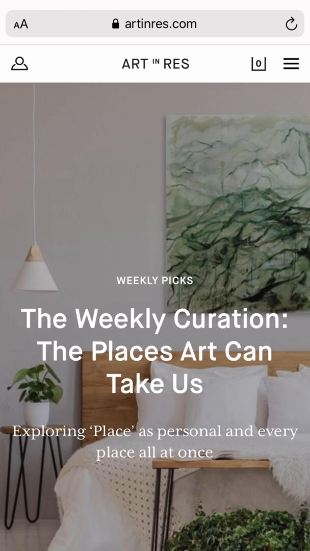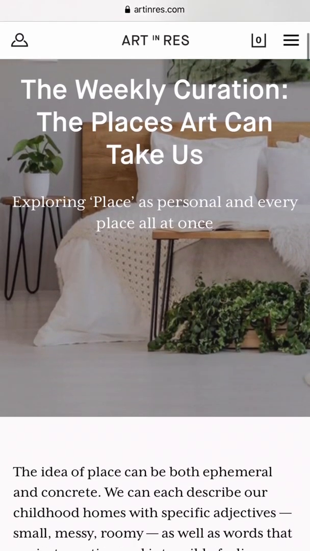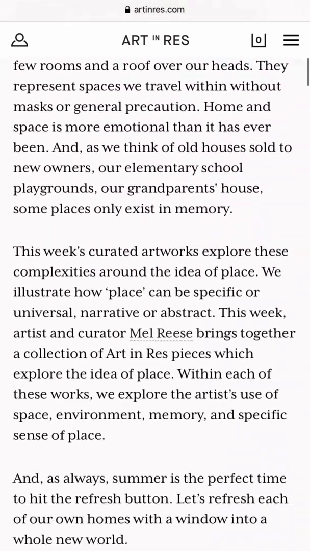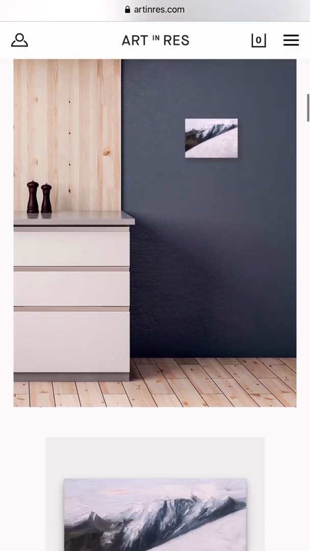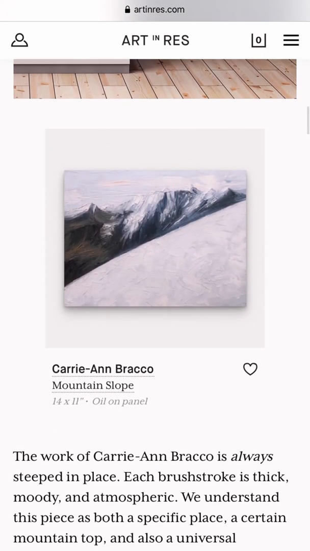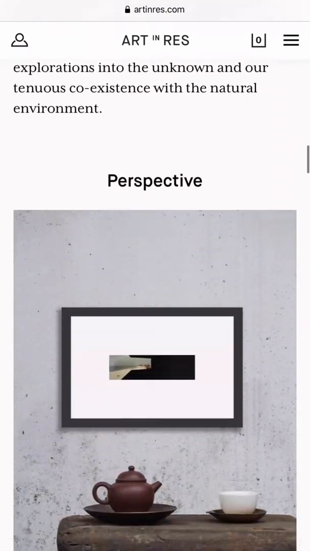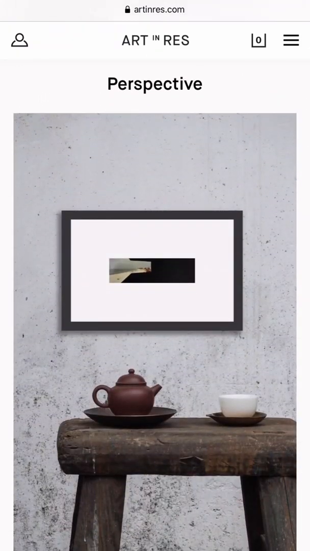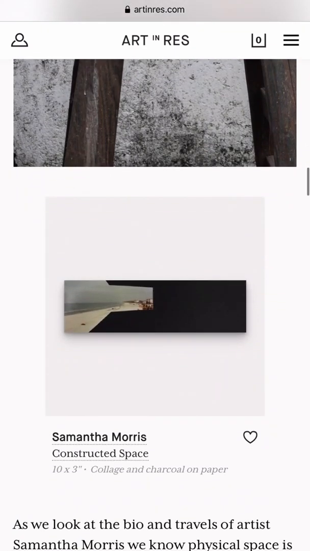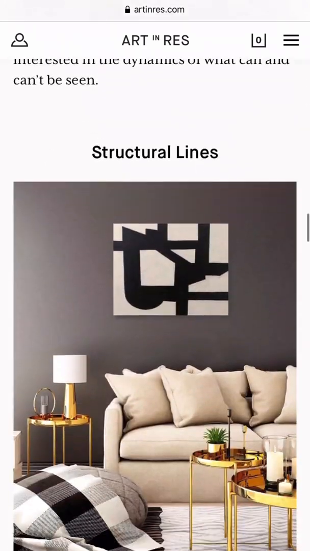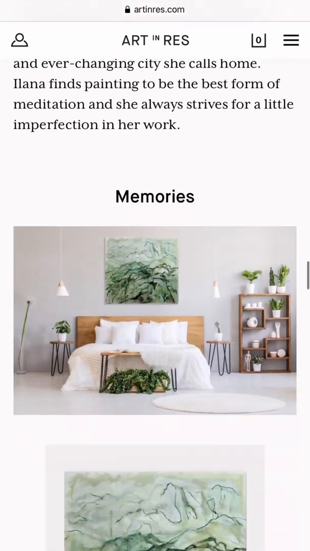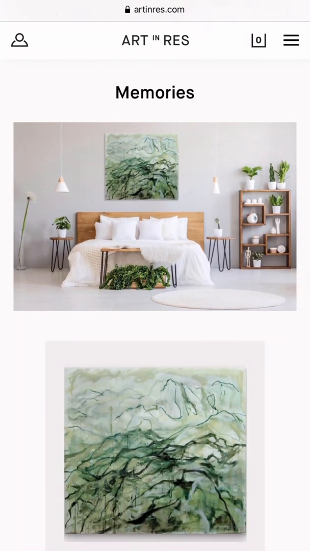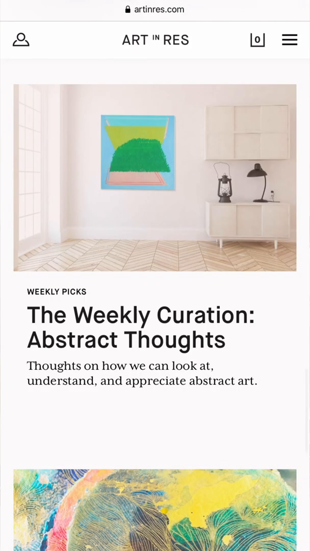This is an example of the curation that I made just this past week. The wonderful thing about these curations is that I'm able to place the artwork that you see on the website and put them into a space. And so you can really get a sense of the scale of these artworks. You can see what they might look like in a space, because that's really one of the hardest things about understanding artwork in a virtual world: how large are these pieces? How can I understand this color in relation to my bed or my couch?